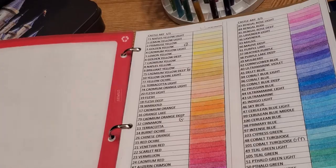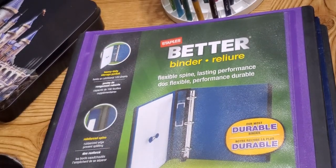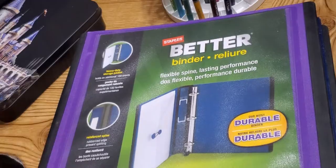This is my swatch book. I need to put something in the cover here. I'm not sure what, maybe like one of my nicer pieces of artwork, perhaps. I think it's really cute. It could be a nice place to put something cute.